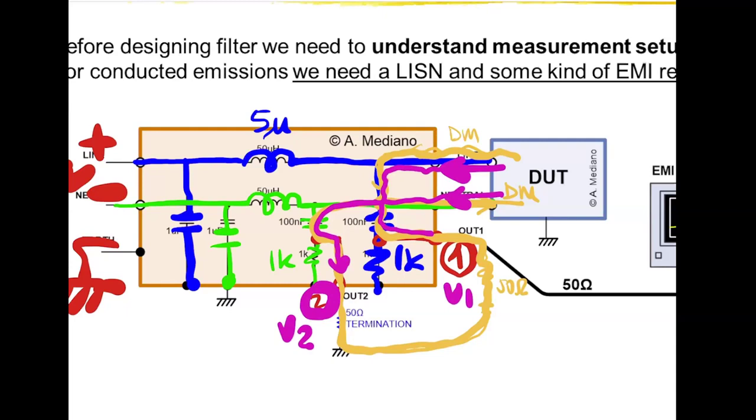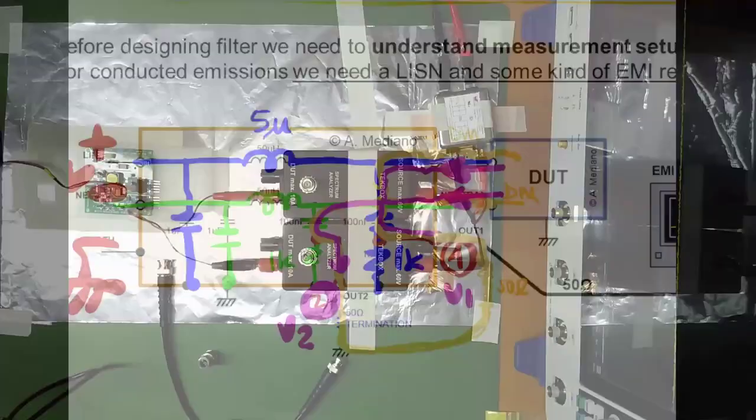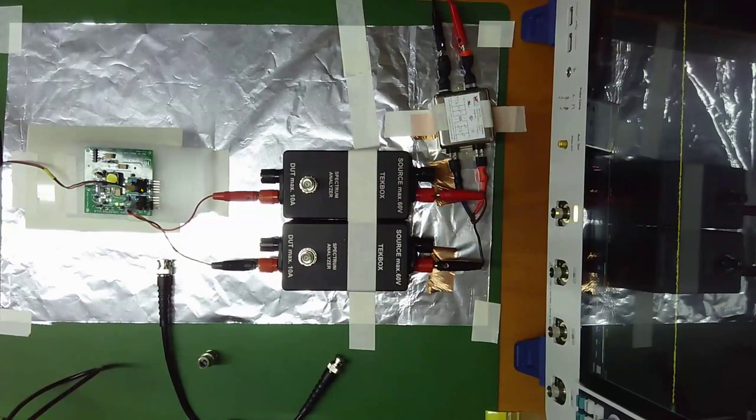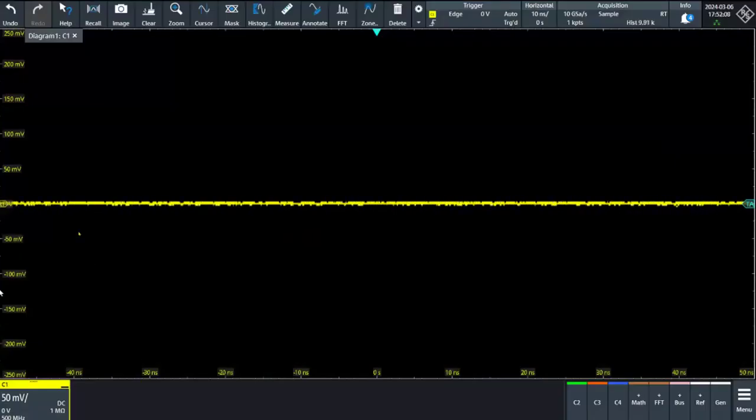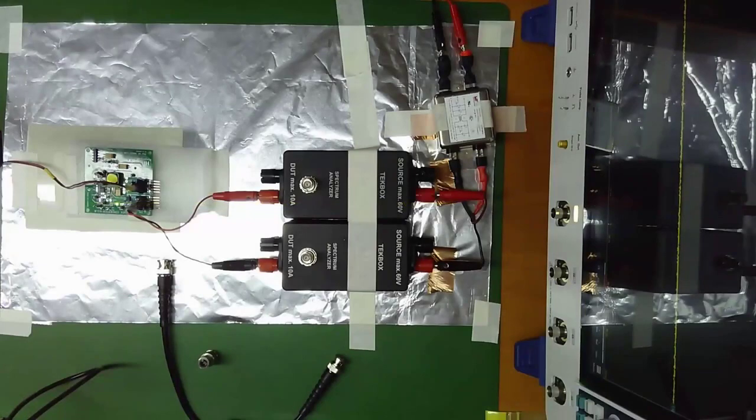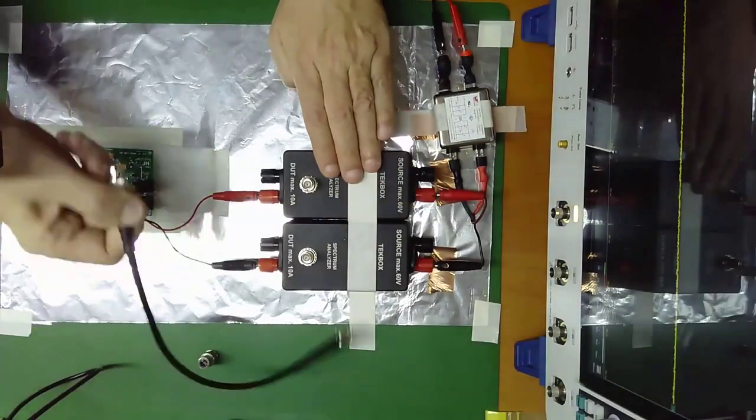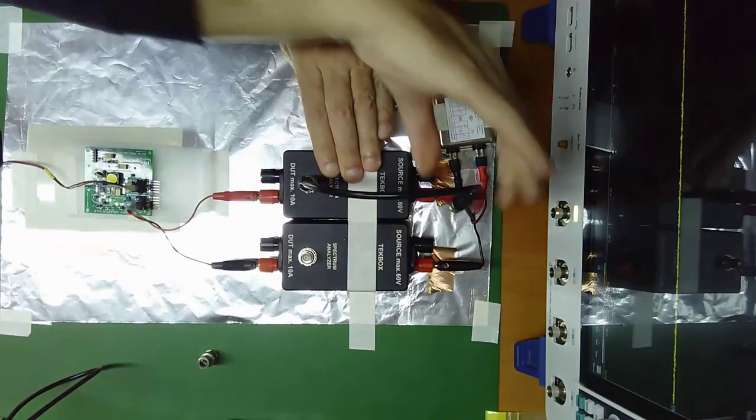So what we are now going to do is to measure with my oscilloscope the noise we are injecting in my setup when the power supply is on. So let's switch to the screen of the instrument. You see here is an oscilloscope. This is voltage, this is time, and in yellow color, this is the signal in channel number 1. If we switch here, channel number 1 will be used for measuring LISN 1 here.